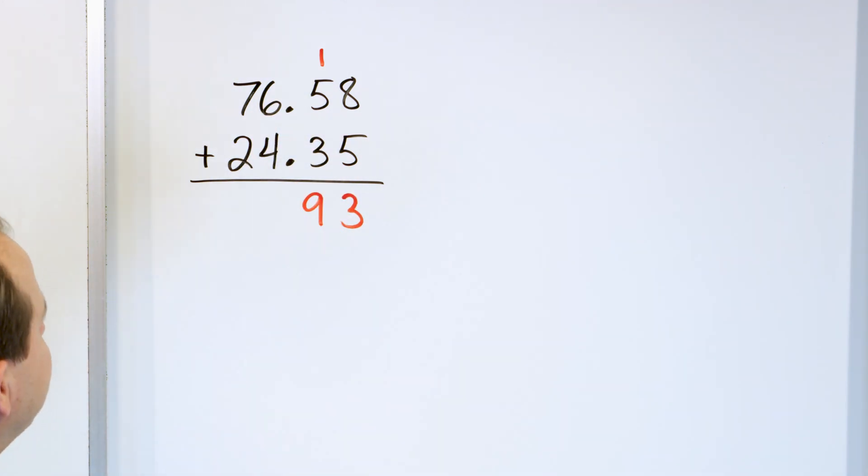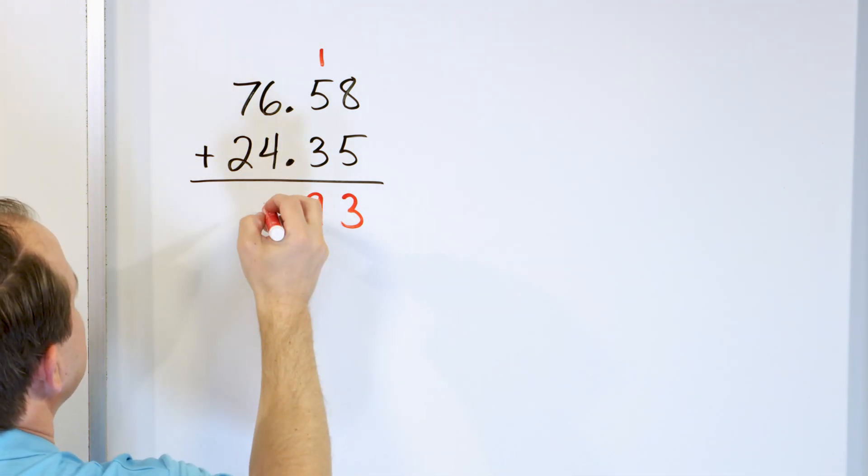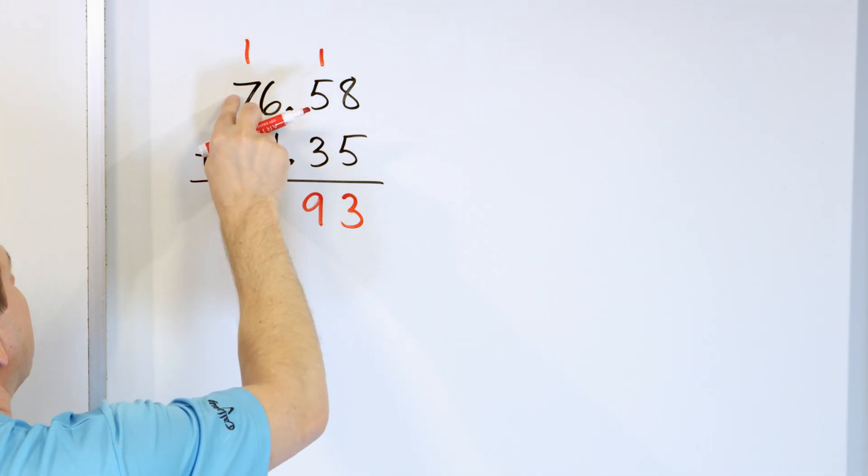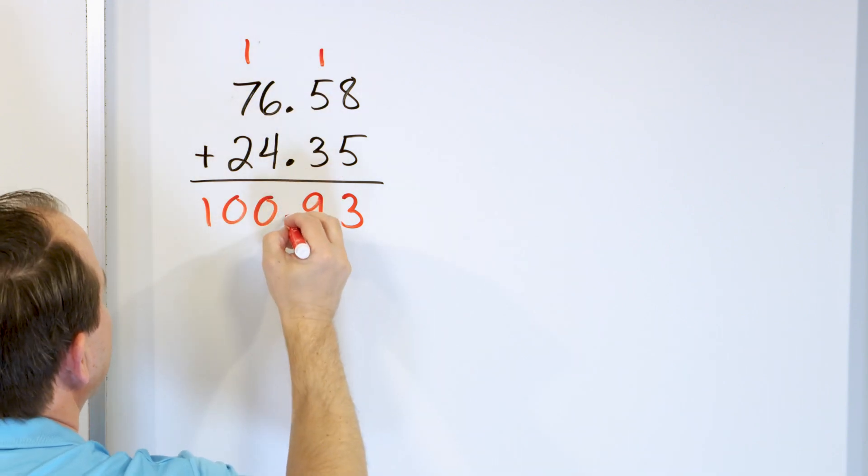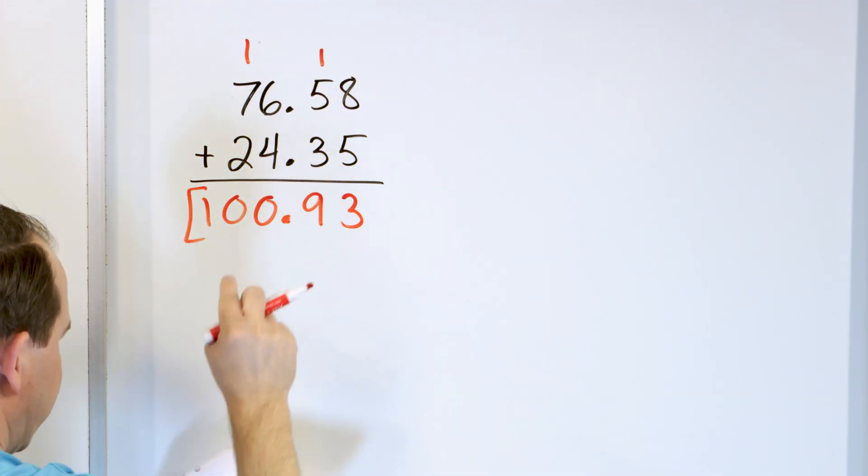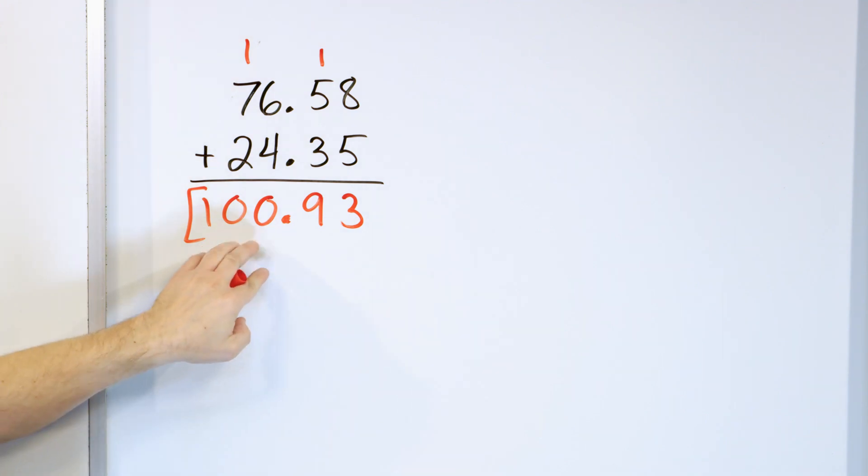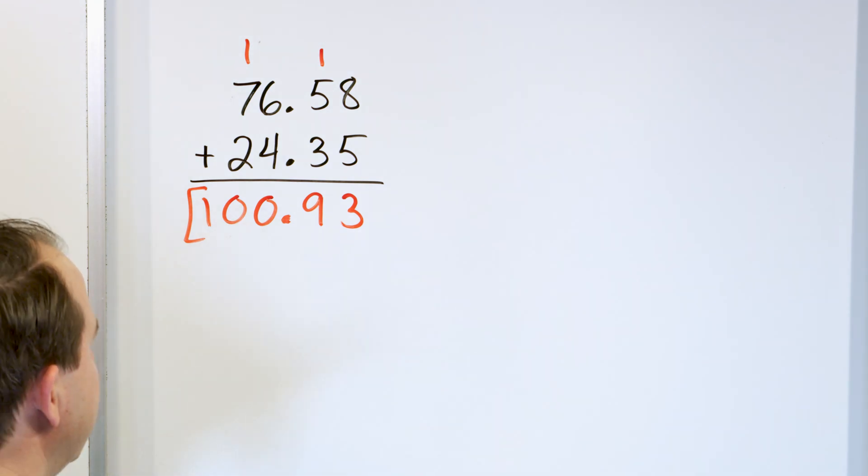6 and 4, we know they're complements. They go together to make 10. If you don't remember, then it's 7, 8, 9, 10. Carry the 1. 7 plus 1 is 8. 8 plus 2, again, is 10. So, we put a 10 down here. The decimal just comes right out of the problem. 100.93. Again, this means I'm very close to 101. If it gets to 0.99, then it flips over one more than we have over to 101. So, we're very close to 101.